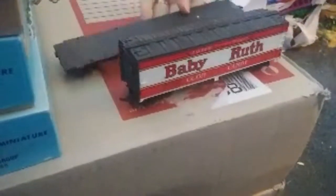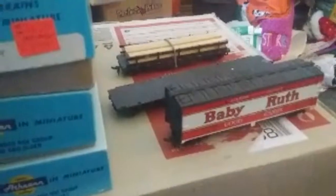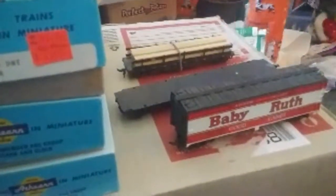It looks like we're on to rolling stock. So we got a baby roof. This one's freaking heavy for something that's empty. Two teeny tiny locomotives. Two N scale locomotives. They're twins! Okay, so we got a baby roof 40 foot reefer car, I believe.